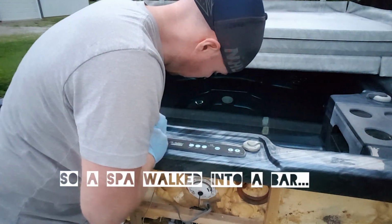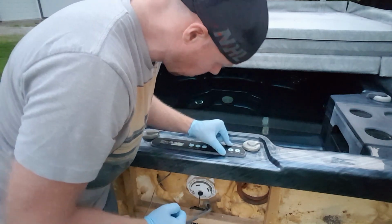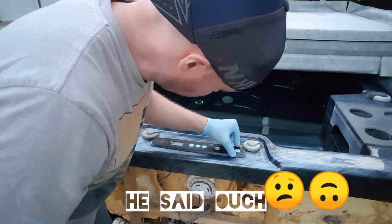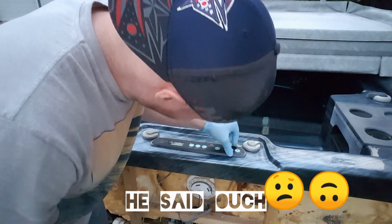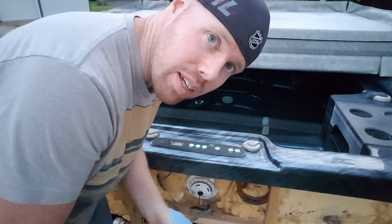Seating some silicone. We're gonna go back underneath and we're gonna finish the install then, okay? That's next. That is also the most important part. Okay, let's take the gloves off.